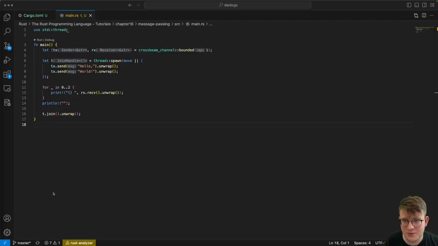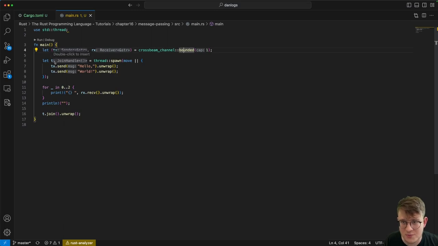Okay, so I just want to take some time for a quick aside to discuss bounded channels. And I say this is an aside because, with the Rust book covering MPSC and crossbeam channel, in MPSC, the way you create channels, you just say channel with really no regard to boundedness whatsoever. So that's why it's an aside, because regardless, I still think this is important. So how does bounded change things?